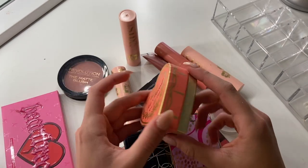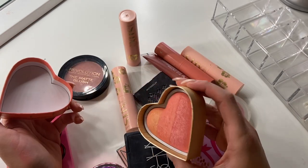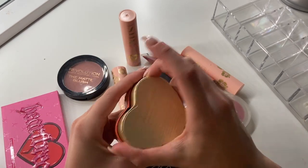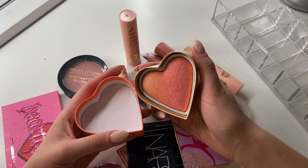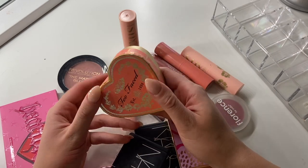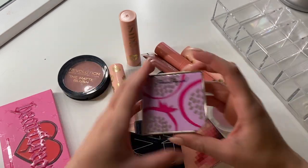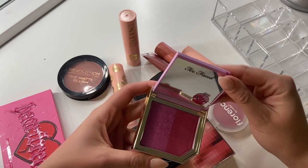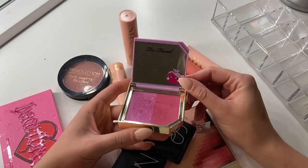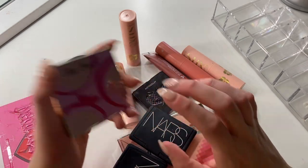Okay, this one I really thought I was going to keep forever — but I can't remember the last time I used it. I've literally just kept it for the packaging. It is the Too Faced blush in Sweethearts. They don't make their blushes in this heart packaging anymore, but I don't think I need it. I think I'm going to get rid of this one — I need to make space, it's so bulky. I also have this one from Too Faced, Plum-A-Granet — I got this when I worked at Ulta as Gratis when they first launched their Tutti Frutti collection. I think I'm going to keep this one, I do like it.